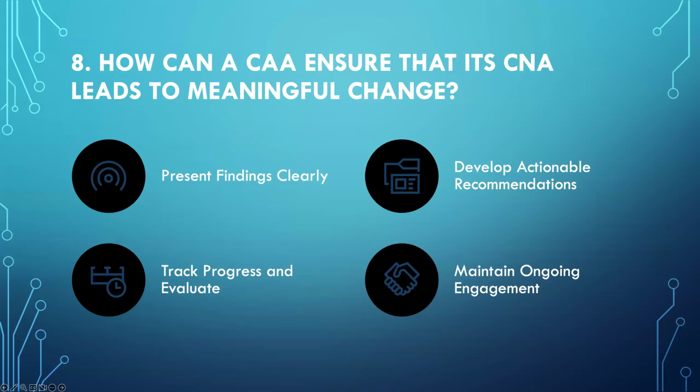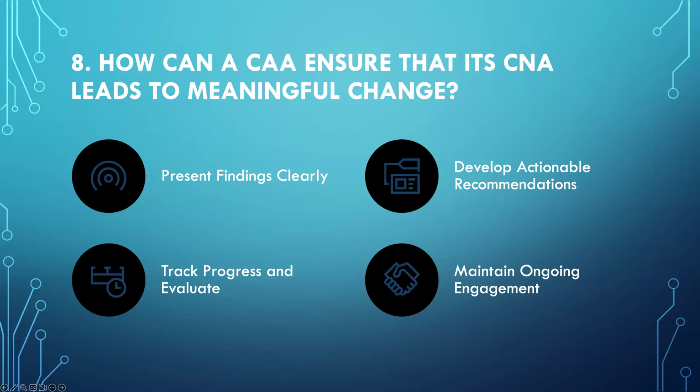Okay. And then the last question is, how can a community action agency ensure that its community needs assessment leads to meaningful change? Well, that's what the rest of the planning and the performance management process is about. So the CNA allows you to present your findings very clearly, succinctly. We're about to go into the model for that, so I'll show you exactly how we would recommend doing that. But that CNA does give you the specifics so you can track it back. It's similar to that accountability.